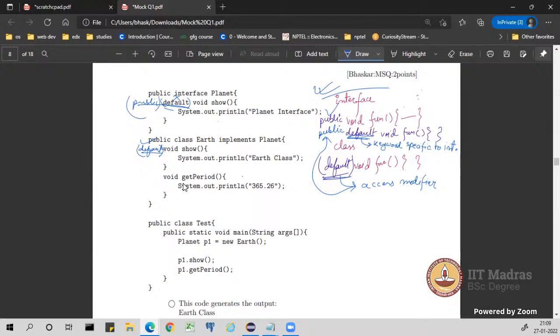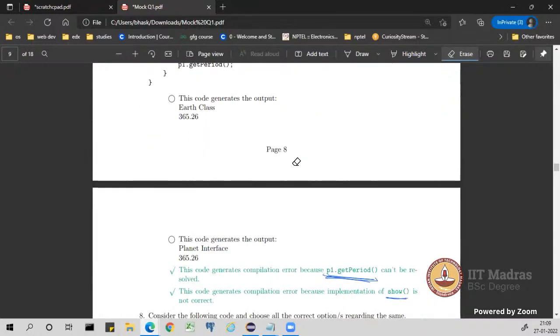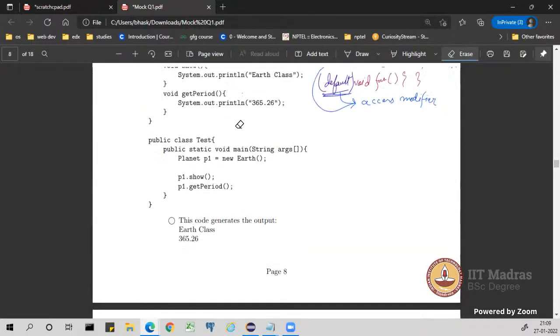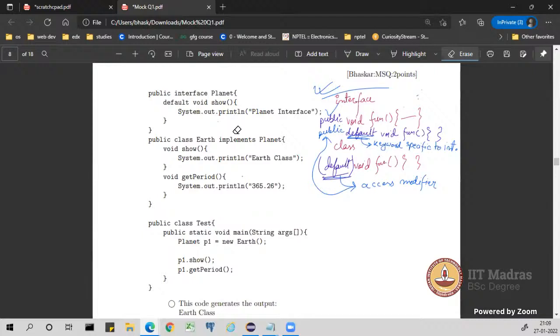So the other default that we don't specify, it is implicitly taken. We cannot explicitly write it. If you write it, it will give a compilation error because the system does not know about the default keyword outside interface. If you try to write default, it would think that you are trying to make an interface, but it is a class, so it will be confused. Okay, thank you.